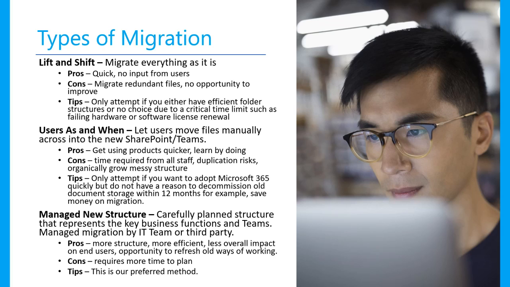So the first is a lift and shift. I call this a lift and shift because it's essentially migrating everything as it is from a current location, either from an old SharePoint or maybe from a file server, directly into SharePoint Online and Microsoft Teams without really considering the structure or cleansing the data or anything like that. So the pros of that is obviously it's quick. It's something that you can turn around very quickly, and there's no input from your users. It's not reliant on anybody to cleanse any documents or anything like that.